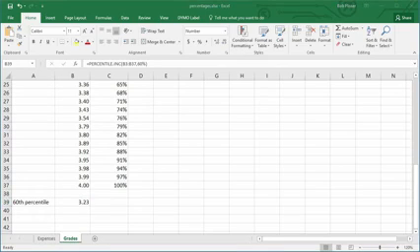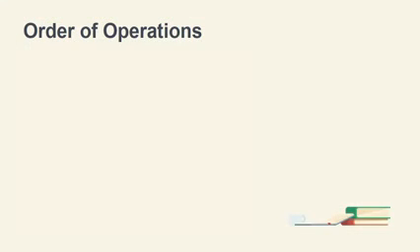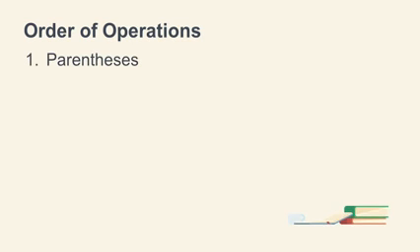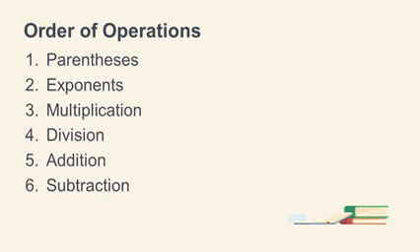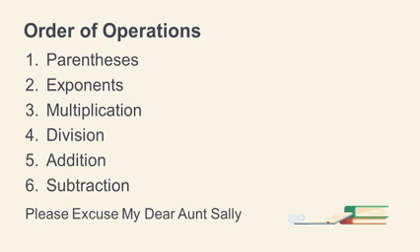So you can see Excel has some really great tools, some really great features for working with percentages. One thing you should remember is the order of operations. So what gets first priority is parenthesis, second priority is exponents, followed by multiplication, division, and subtraction. And speaking of school, you may remember from way back in your school days, I always remember this with the mnemonic, please excuse my dear Aunt Sally.